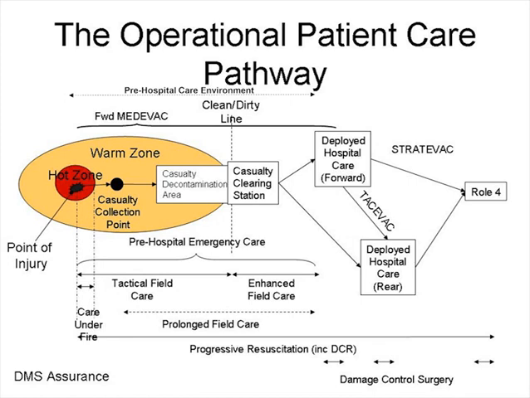Prolonged field care is provided to casualties if there is likely to be a delay in meeting the 10-1-2+2 medical planning guideline. The movement of operational patients between deployed hospital care facilities is tactical evacuation, and their movement from the joint operational area to Role 4 in the firm base is strategic evacuation. The Defence Medical Services Inspector General is responsible for Defence Medical Services assurance of the operational patient care pathway under the direction of the Surgeon General.